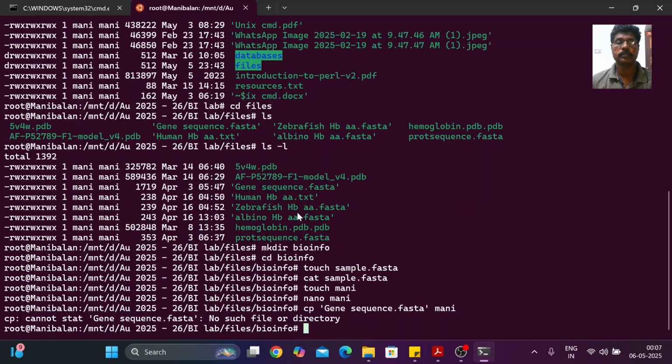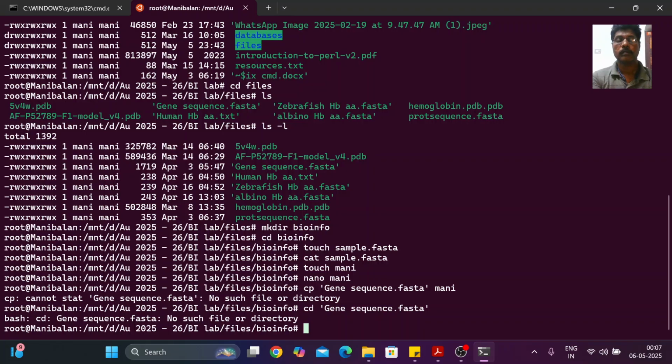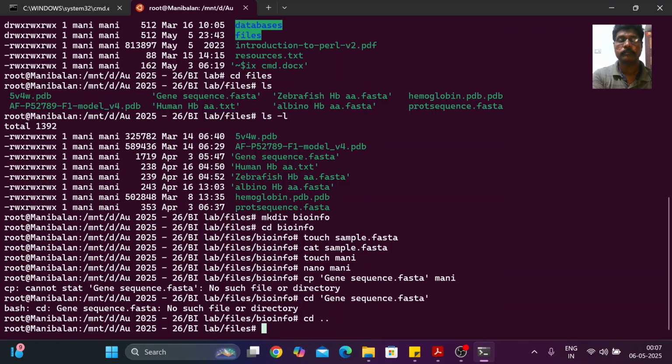What is that? CD space, and then we will go to CD space double dot, okay, files. This is the parent one, right? In the files only we will get everything.